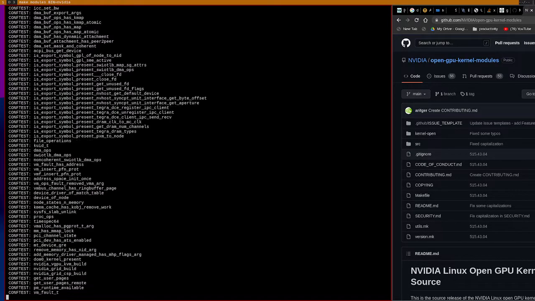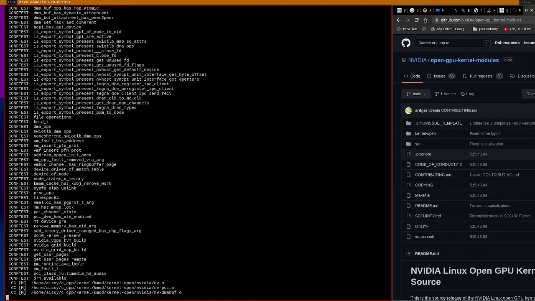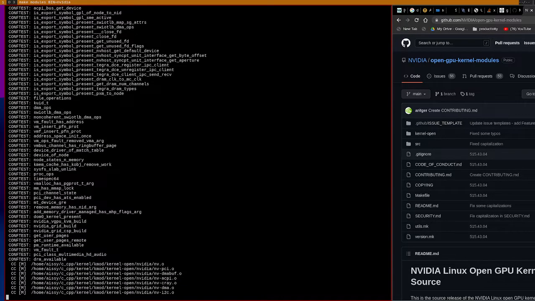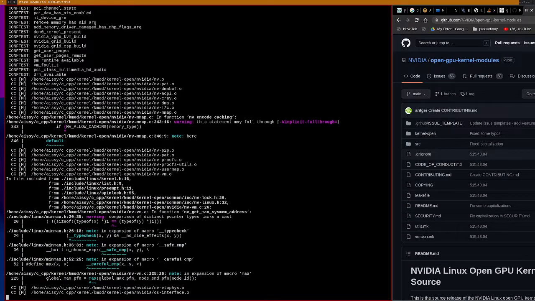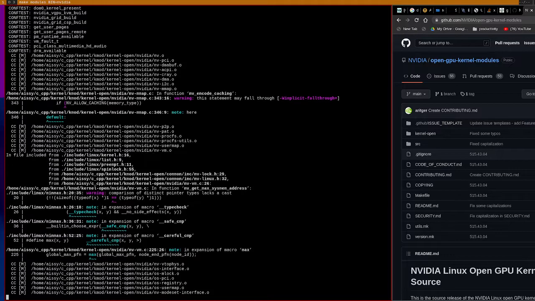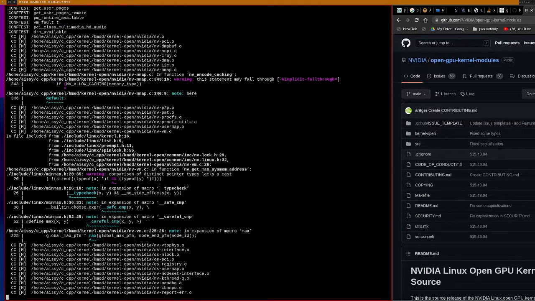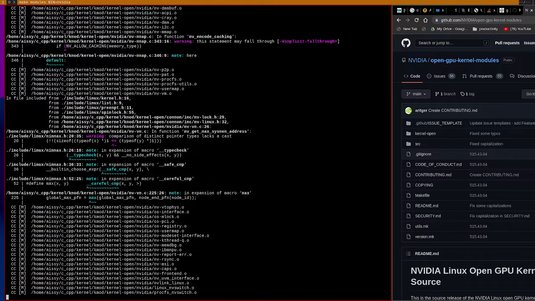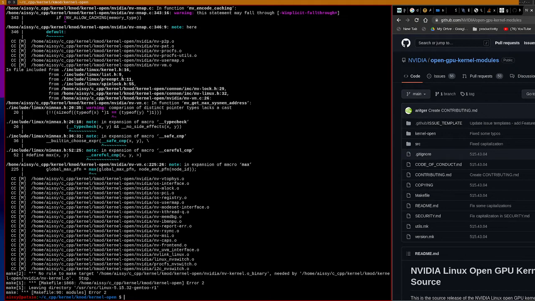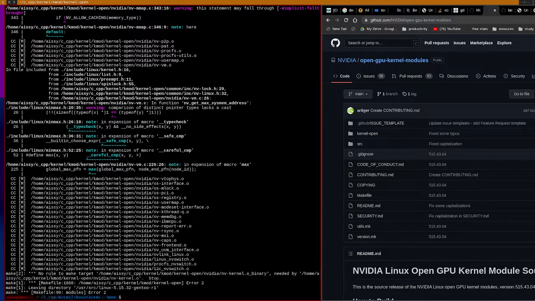and we should come to see that there is a problem, that there is no rule to build the NV kernel, because the NV kernel .o does not really exist. So the solution that I have seen, so what do we need to do? This is the problem that most of you who are not gonna modify the makefile are gonna see, and who don't know the build system of NVIDIA that's structured so weirdly.